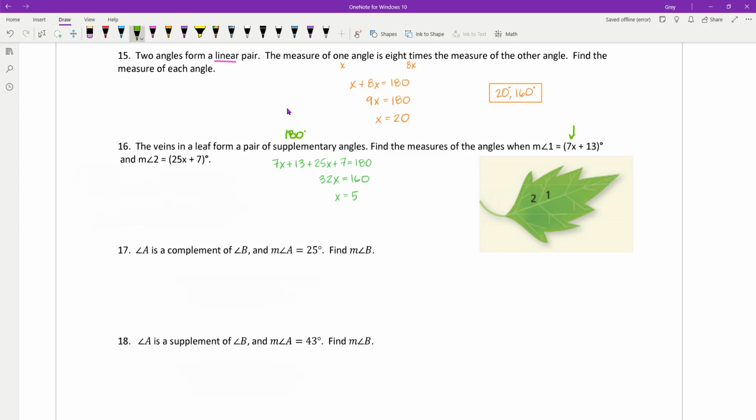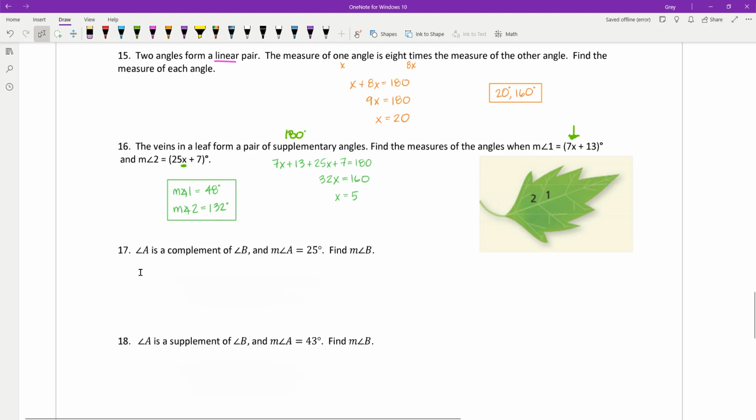x. Well, that didn't work too well, but y'all got the idea. X equals 5 here, and x equals 5 here. And when I plug them in, I'm going to get the measure of angle 1 is 48 degrees and the measure of angle 2 is 132 degrees. Check yourself. Do those two numbers add up to 180? If they do, then you're in good shape. If they don't, then you plugged it back in incorrectly.